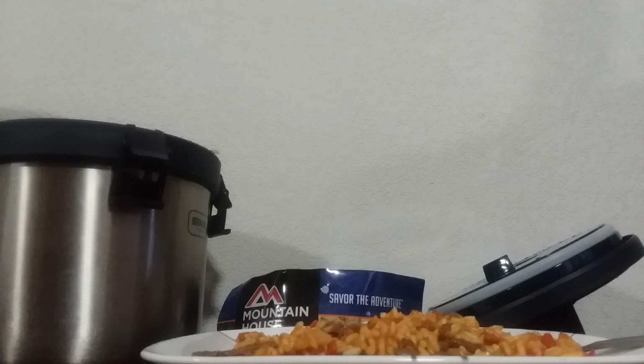But I do have a preference over Chinese food. I really like Chinese food. I like it more than Mexican food or Spanish food. So that's probably why, but this is very good. And the amount of meat they put in this is excellent. That's why it's got so many grams of protein in there.